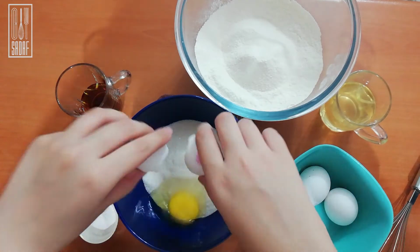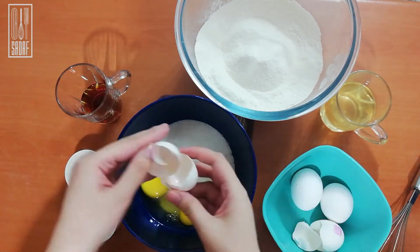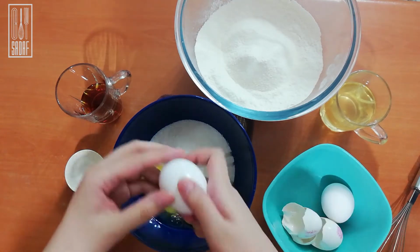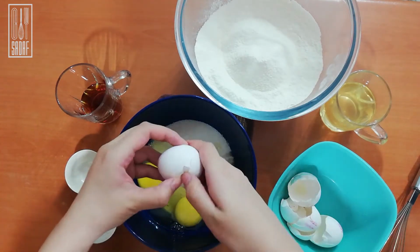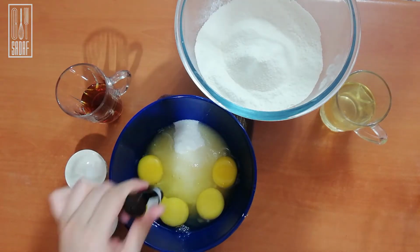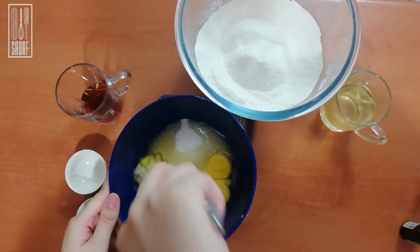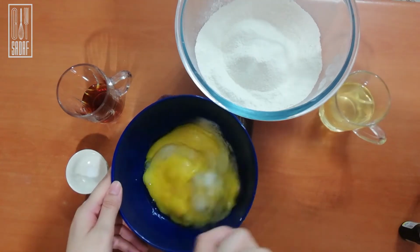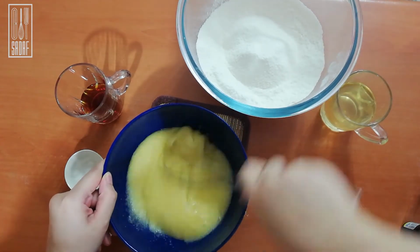In a bowl full of sugar, crack 4 eggs, then add pure vanilla extract and mix in the egg and sugar together until there are no lumps of sugar left. You don't have to mix it until it's reached a ribbon stage, just until it's soft and there is no sugar left. Then add oil, mix it together.